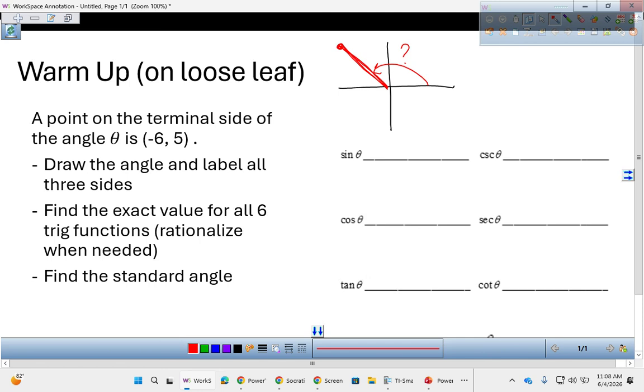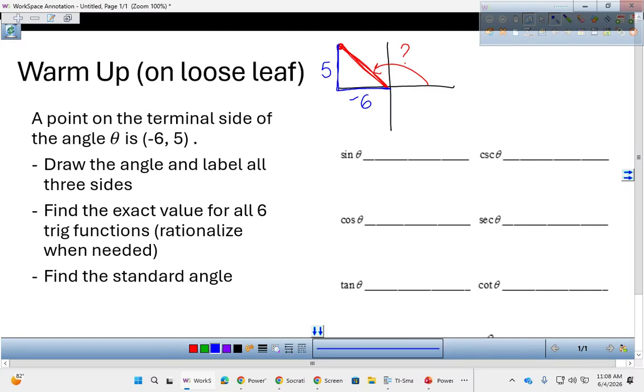All right, so from here, I would draw my reference triangle. I'm going to use the x-axis, and then I'll just go straight up to my point. What I know about this is I went left, -6, and up 5. The signs of the coordinate point should be on your triangle. So that's a -6, it's not a +6. I went to the left. Distance-wise, it's just 6, but in terms of the triangle, it's -6.